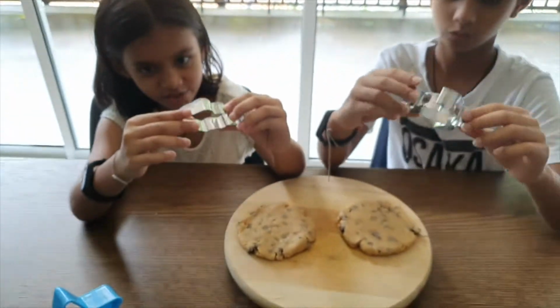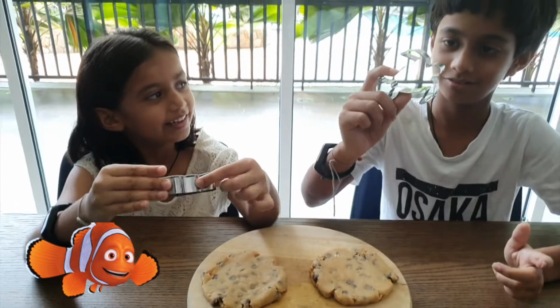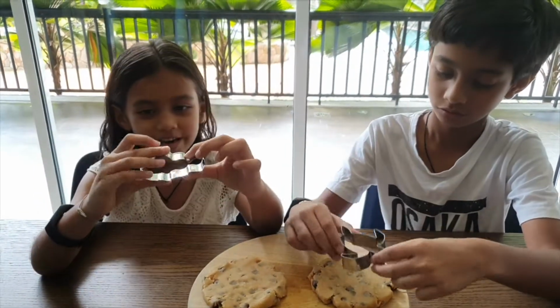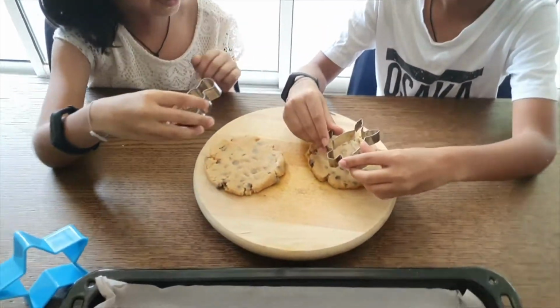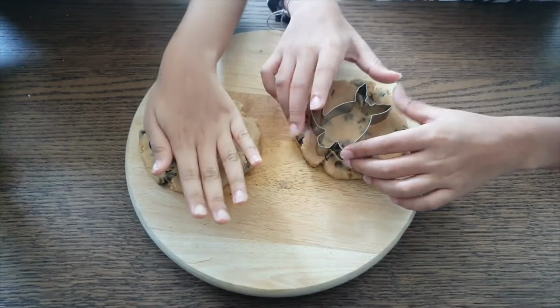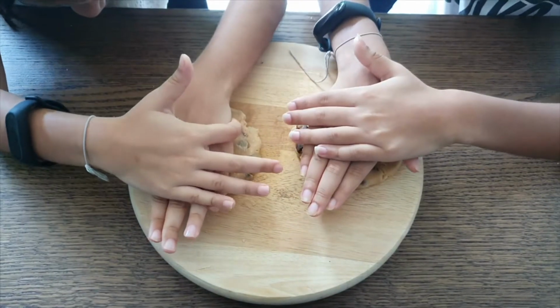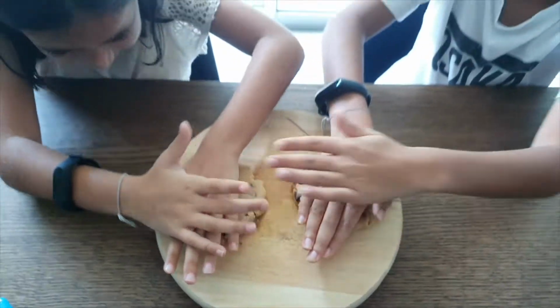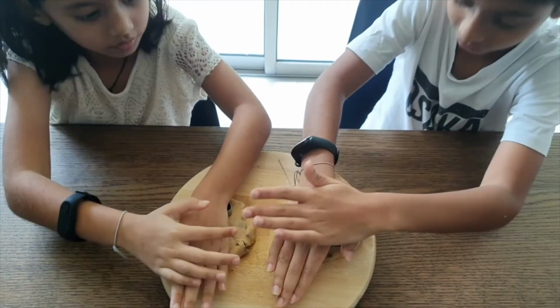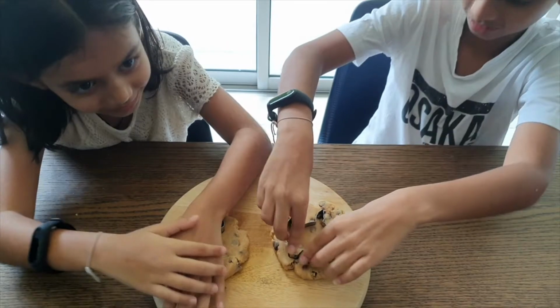This fish is from Dory and Nemo, I think. Even I think this turtle. Yeah, that turtle was in Dory and Nemo too. Now let's start making shapes. Okay, you got to push down all the way until you get the bottom. Yeah, all the way until the bottom. It's a bit hard. Yep. Oh, I can get a little bit of the bottom. Okay, I think that's almost done.